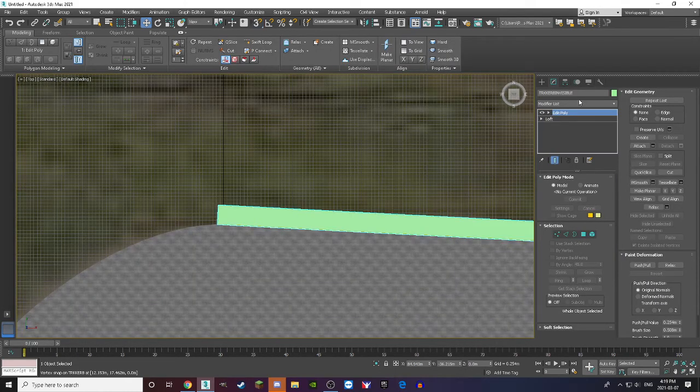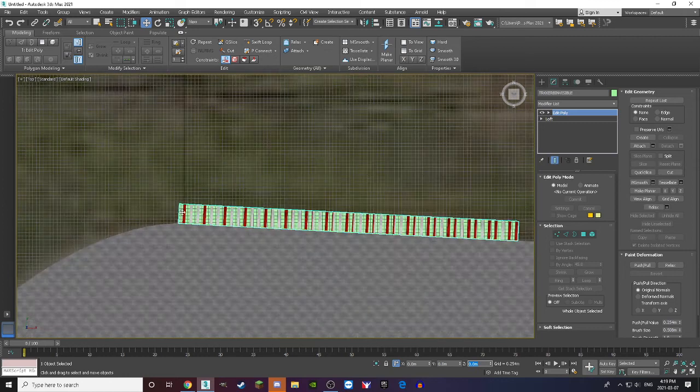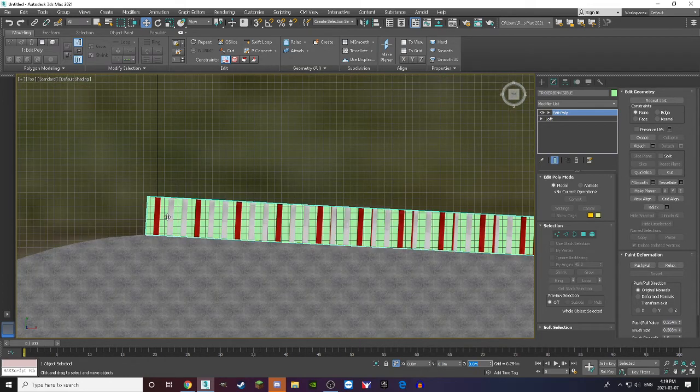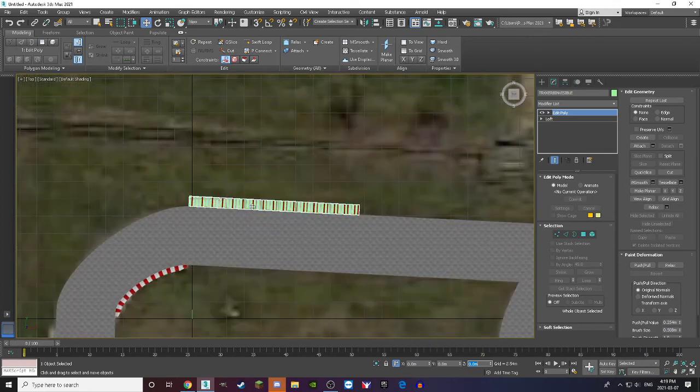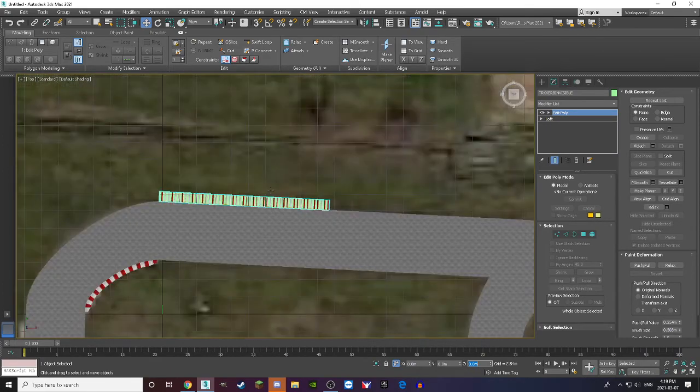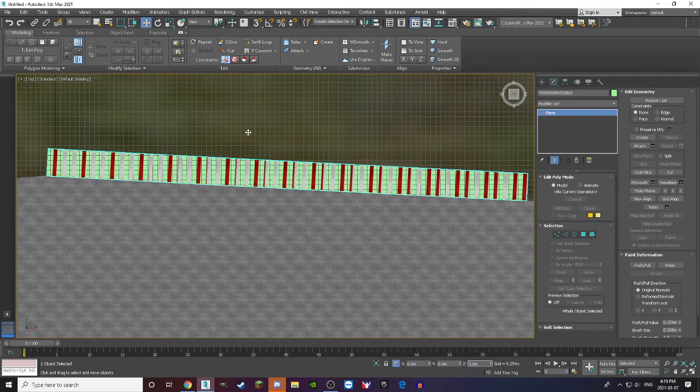So now you're going to select the TRK curb invisible. You're going to select this, and most of the time you're going to want to move it negative 0.003 or 0.004 meters down. That way when you go over the rumble strip, your steering wheel still vibrates and makes the noise. But if you move it any lower, your steering wheel would basically shake too much, and also you'd be sent off the track flying. And if you put it too high, then it's just going to be a flat curb.